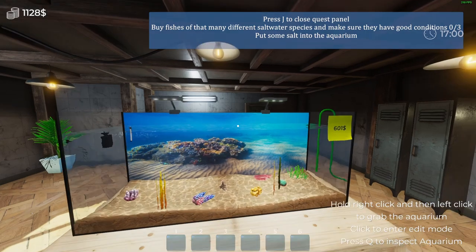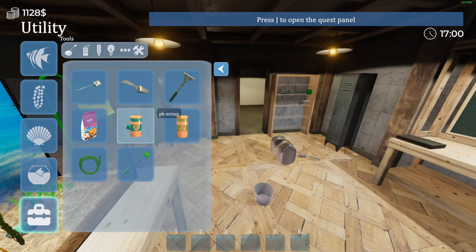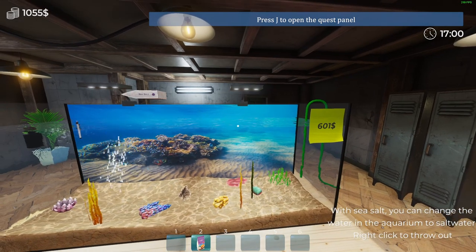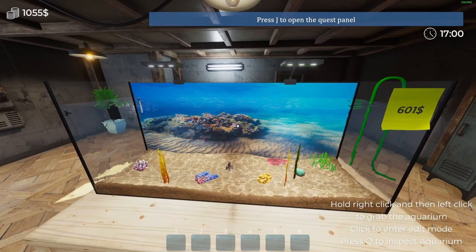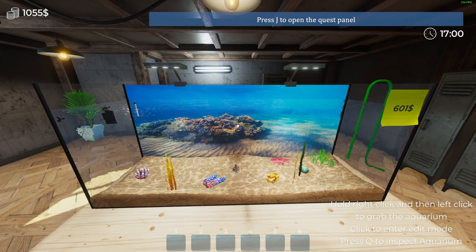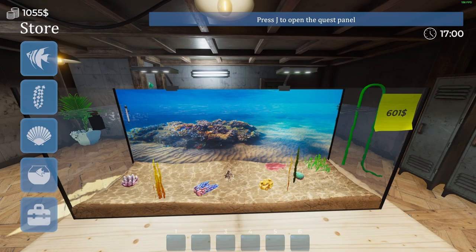Buy fish of that many different saltwater species and make sure they have good conditions, so they put some salt into the aquarium. Hey, they have salt? Oh yeah, of course they have salt. So let's buy it. Are you sure you want to change the water? Yeah. I just don't know how much salt I have to get. Oh, that's probably enough. Normally you need a salt meter, something that shows you how much salt is in there. And if you're at the right numbers, then you have enough salt and you can start your sea aquarium.